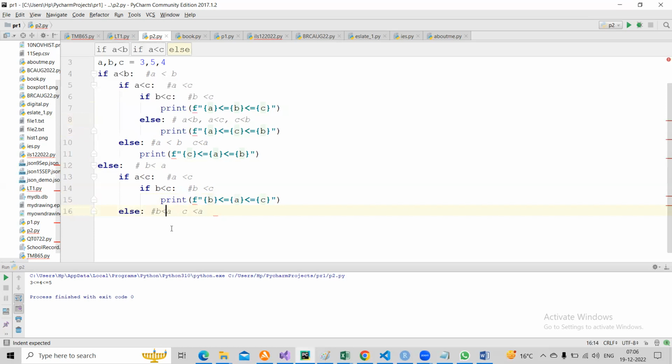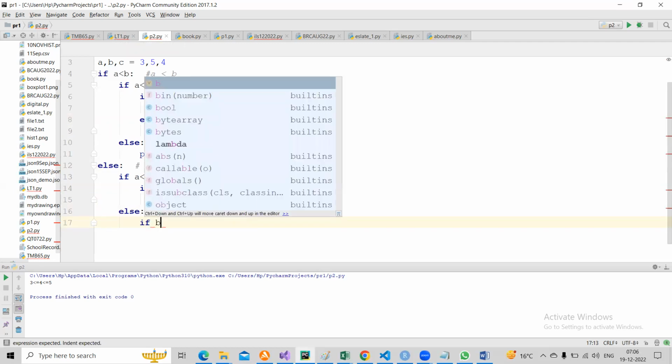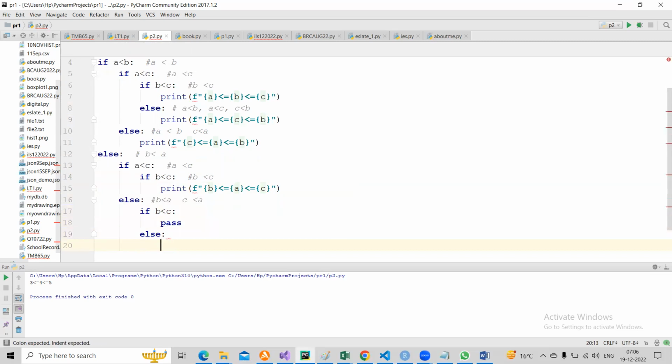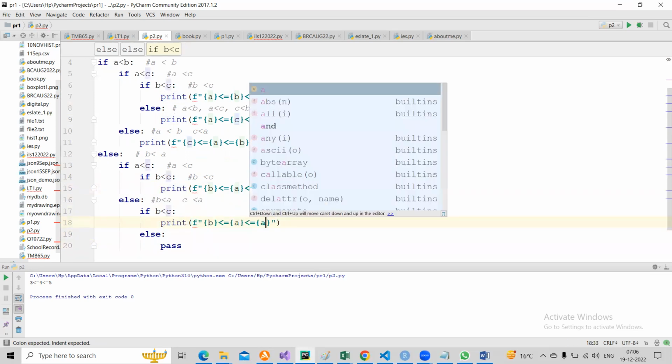If, okay, let's not confuse it. Let's write it here. So I have to say A, and I have to check between B and C now, right? If B less than C, then pass, else pass. Now, in this case, A is greatest, so A will be third.